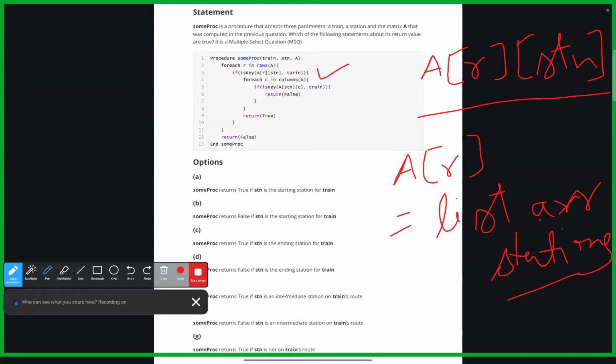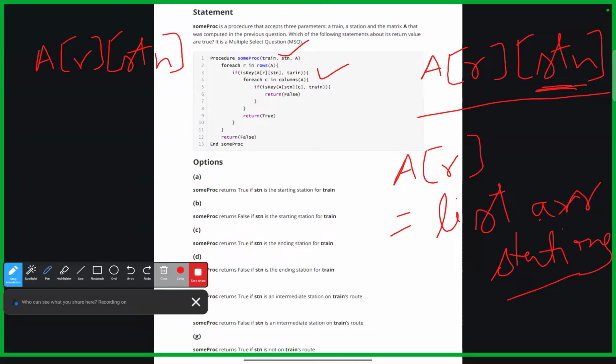And then we already have a station given. We are passing that station. A is a matrix, right? So this will return what? True or false? Think again.